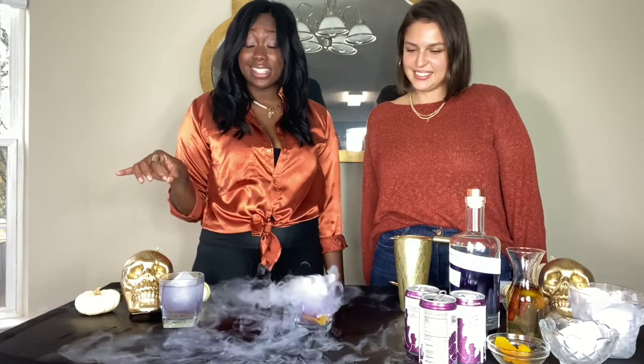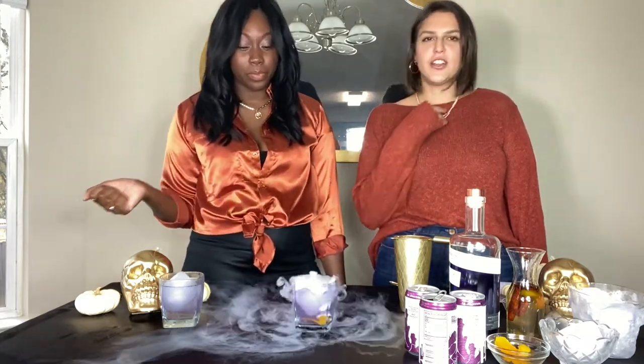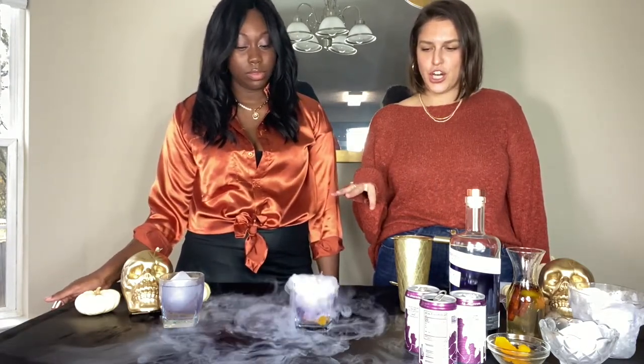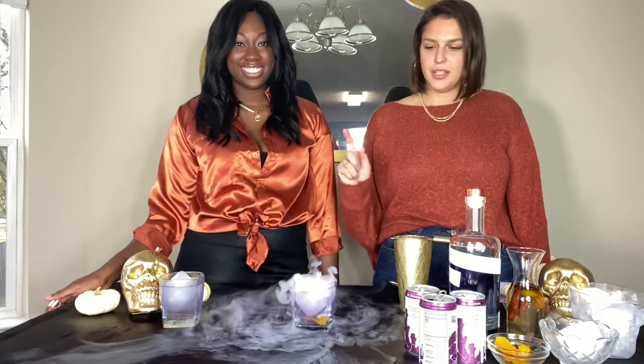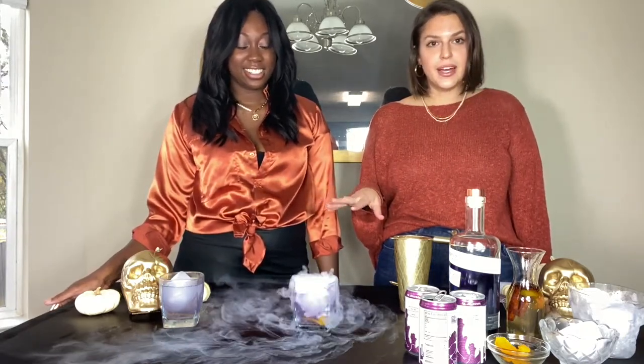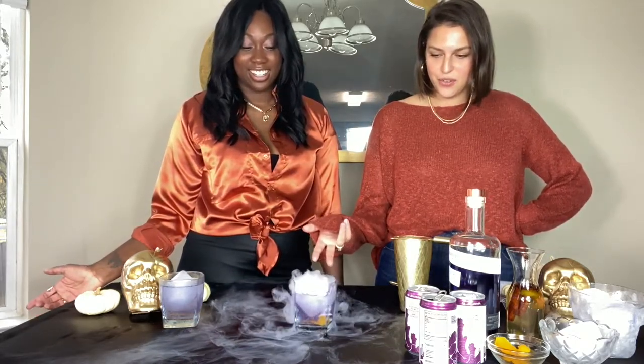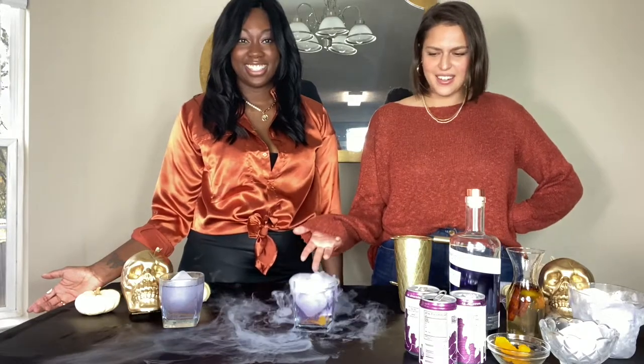That's good — I'm not a gin person at all, but the spice is nice and it's a fun drink, like I can sip this all night. I'm not a huge gin drinker either, but I really like the fall vibes of the ginger and the spiced orange syrup — it makes it seasonally appropriate. The cool thing about this drink is if you don't tell your guests what it is, they will almost never guess it because of the color. And then of course you have the dry ice component — it's like a drink in costume.